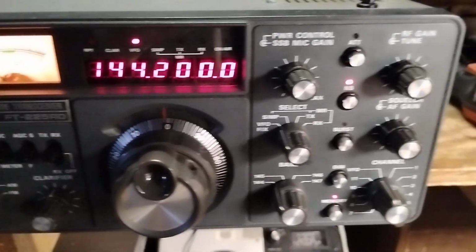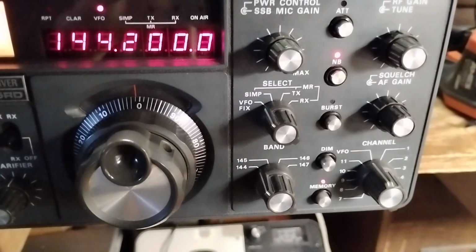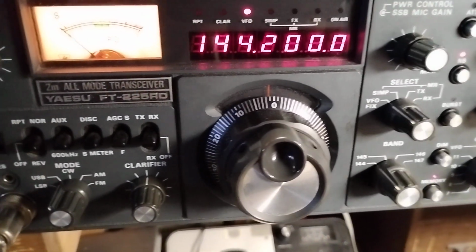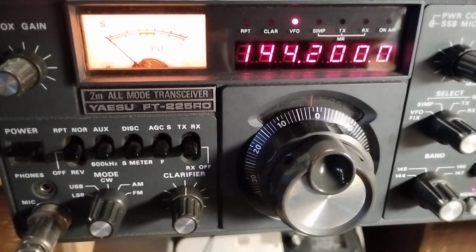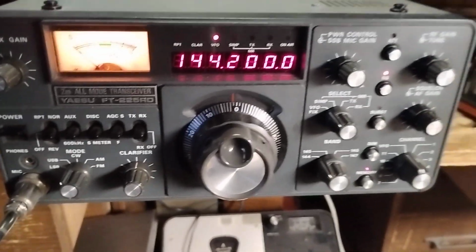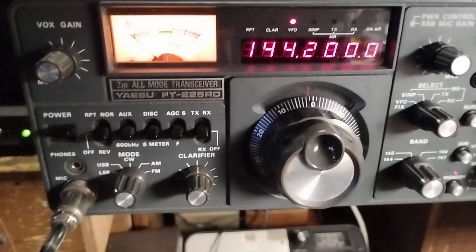But as you can see, it's a nice looking radio with a very effective noise blanker that has no memories, no scan capabilities, or I'm sorry, one memory, no scan capabilities. And it's basically a pain in the rear end to operate, unless you're just sitting on one frequency. But that was the state of the art back in 1980. And we can just all appreciate how much more features the radios nowadays have.